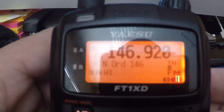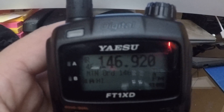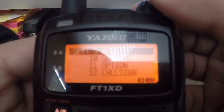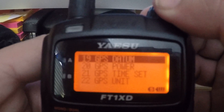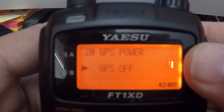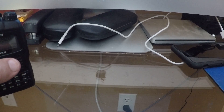By turning off the GPS your battery will last a lot longer. Let's just redo it quickly: go into option 9, and then within option 9 hit option 20 which is GPS power, shut it to off, then hit out all the way and that's pretty much it. If you have any questions please feel free to contact me, thank you.